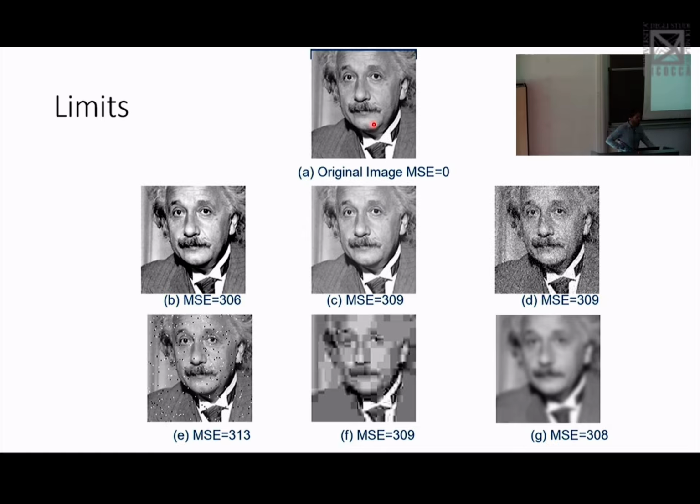So this is your original image. This is the image with some Gaussian noise. All these images have almost the same mean square error. But would you really say that these two images are the same as this, which is purely white noise? Also, would you say that this image is noisy? I would say that this is corrupt. And this has some compression artifacts. So there are some huge limits in this.